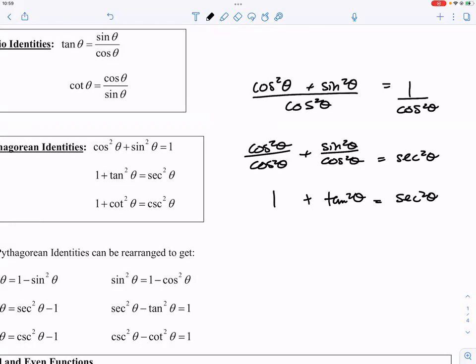If you know the first one, just process it. Divide both sides by cosine square theta, you've got it. So that's how I do not memorize these two, but I generate them every single time if I need to use them. My memory space is very limited and precious. If I can generate something, I generate them. And I don't use them often, so they're good.